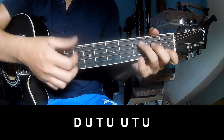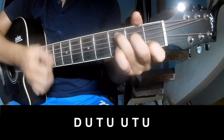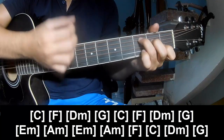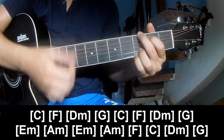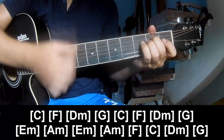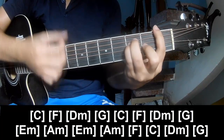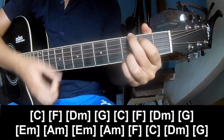For the chorus, play down, up, tap, down, up, tap, up, up, tap, up, down, up, tap, up, up, tap, up. And play along: C, F, Dm, G, C, F, Dm, G, Em, Am, Em, Am, F, C, Dm, G. And the strum is the same for each chord.